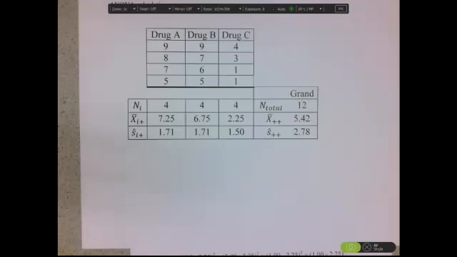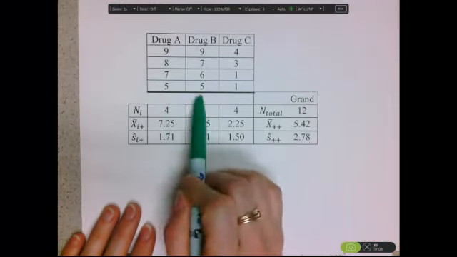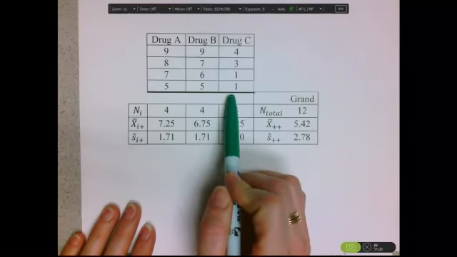So here's the data with the number of drugs that I already showed you. And the symbols here are a little bit different, because for calculating the sum of squares I'm going to be doing it slightly differently than the book does. The answers at the end will be exactly the same, but intuitively this method that I'm going to show you might make a little bit more sense. But you need to know some terminology first. So here we have our 3 different drugs. This is the exact same data you saw before.